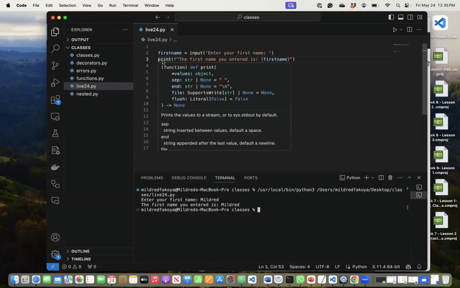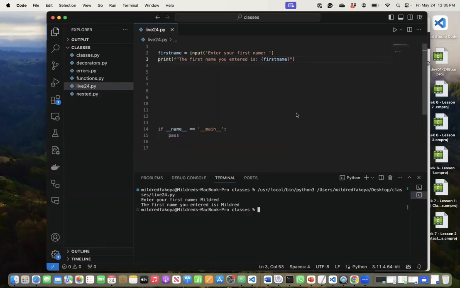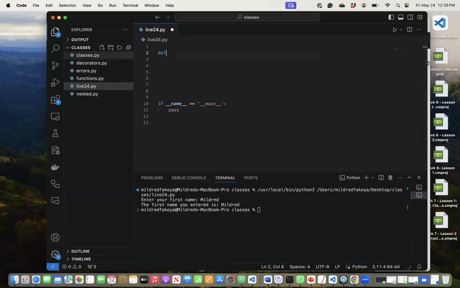So let's look at this functions recap again. In Python we create a function using the def keyword and then a name for the function. The function can take parameters or not take parameters. We can have a function called greet, for instance, that will have an empty pair of parentheses. The name of the function can be in all lowercase.